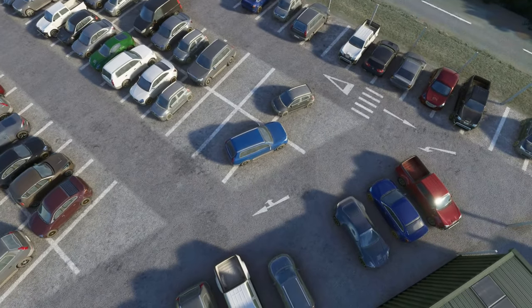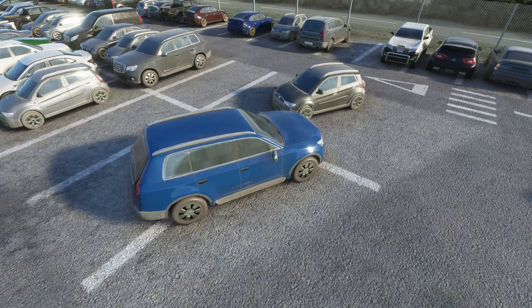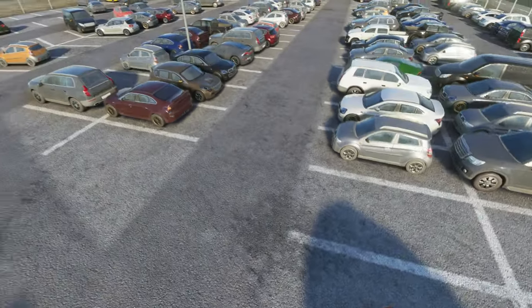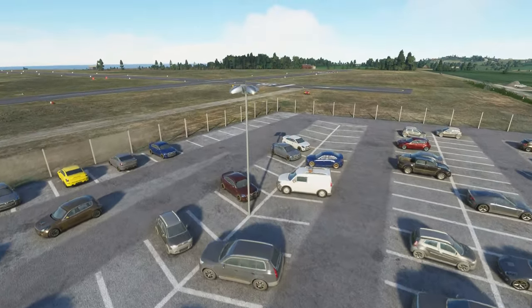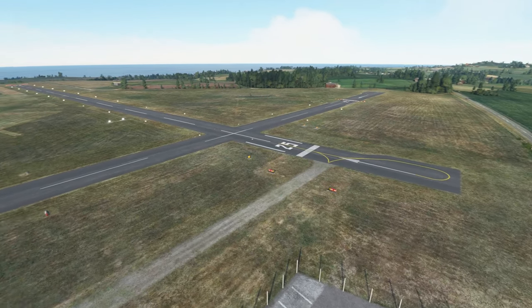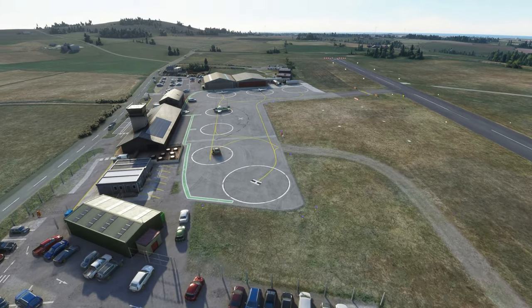Who parked that stuff? That's how people park where I live. They take up a whole bunch of spots because they don't want people coming that close to their car. How rude. How rude. Alright, let's see what we got. Some cool looking cars here. And then you get to the end, and then there's your runway. Very cool. Little turnaround there. Dirt little taxiway? Is that a dirt taxiway? Sure looks like it, doesn't it?